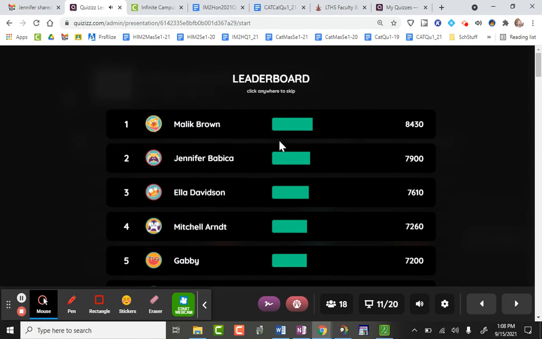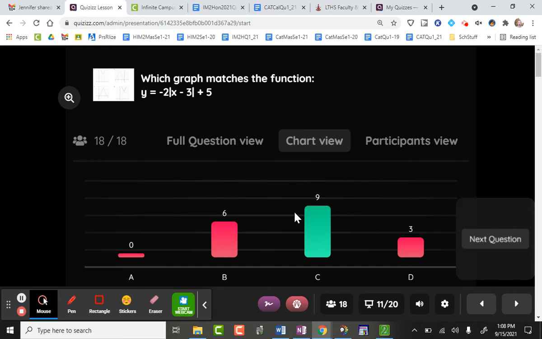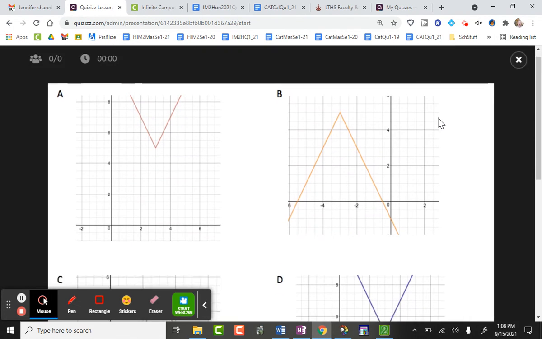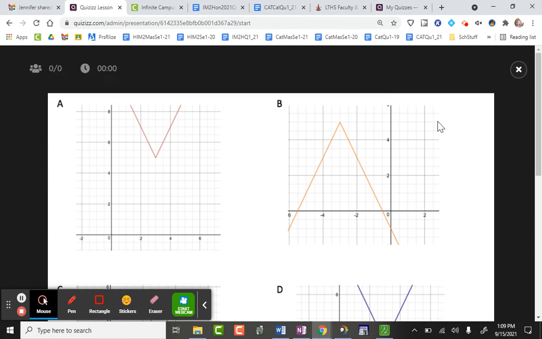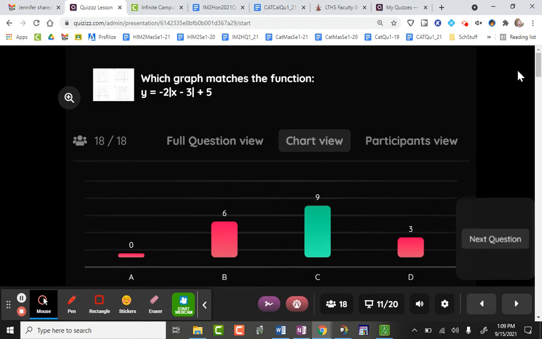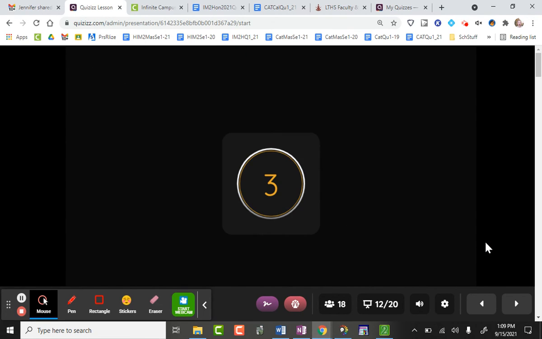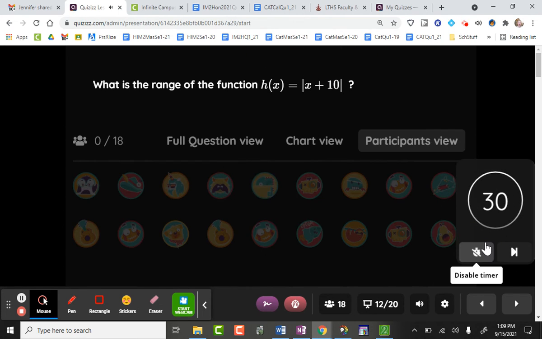Ooh, a little switch again. Boy, that was a switch back and forth. What? 9 people? How did we miss that? There's only 2 that are upside down, so there can only be B or C. That's number 1. Number 2, it has to be C because it's 3 right and 5 up. So you're in quadrant 1 for your vertex of this V. So I do question that. We shouldn't have that many people missing that one, all right? Let's do better next time and analyze that negative flipping kind of thing. Good question. I like those kind to get you to understand how quick you should know about these things.